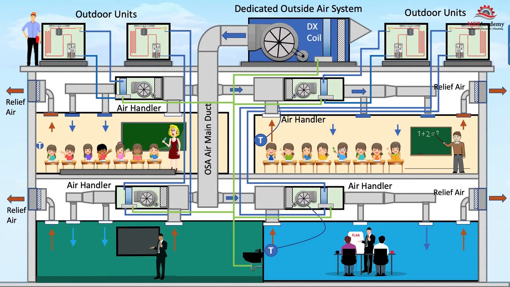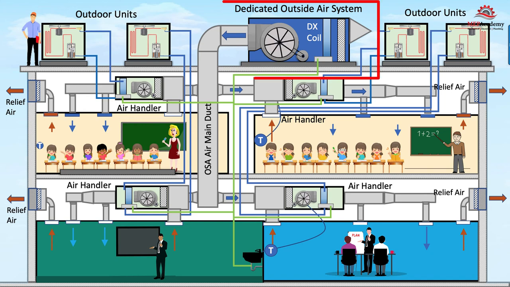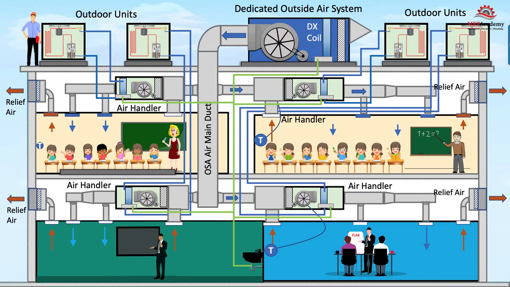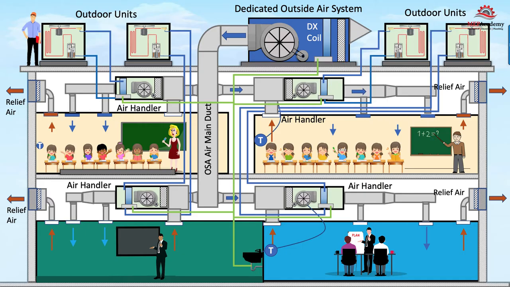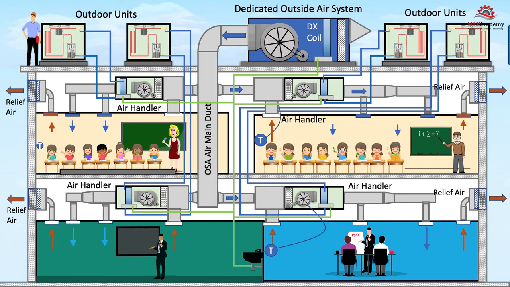One of the challenges for split systems is providing the required ventilation air to each of the air handlers. Ventilation air will need to be provided to each space or indoor fan coil or air handler per ASHRAE 62.1. This requires a duct from the outside or from a DOAS unit to the space or fan coil. See our video on dedicated outside air systems for a better understanding. The dedicated outside air system filters and conditions the outside air before the fan sends it to each of the air handlers, and handles the latent load of the ventilation air so that the air handlers won't need to be upsized for this additional load.